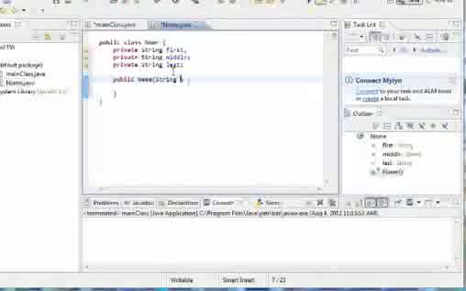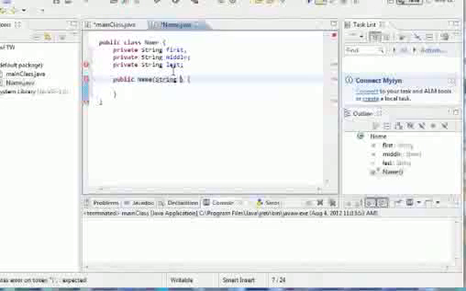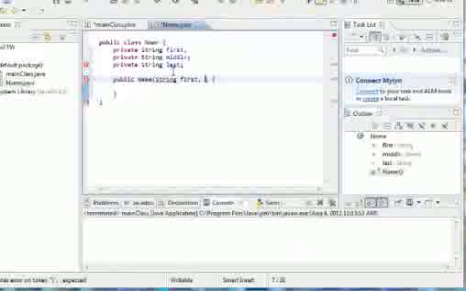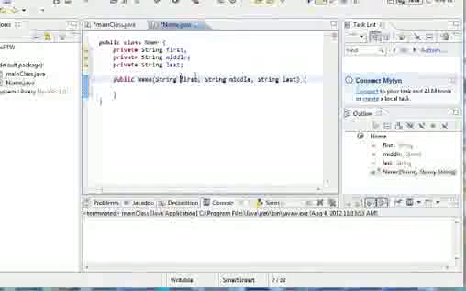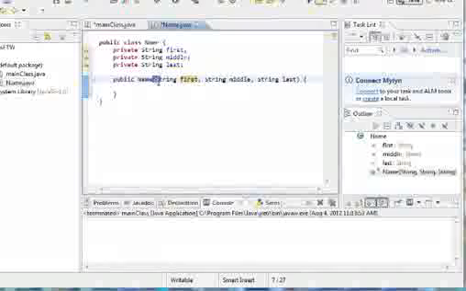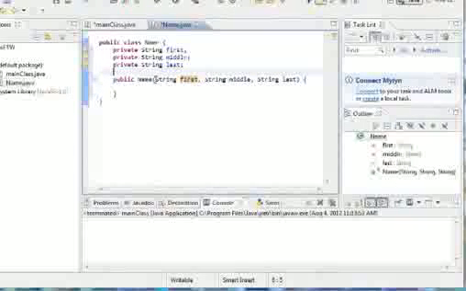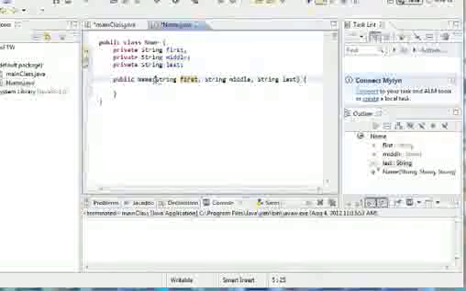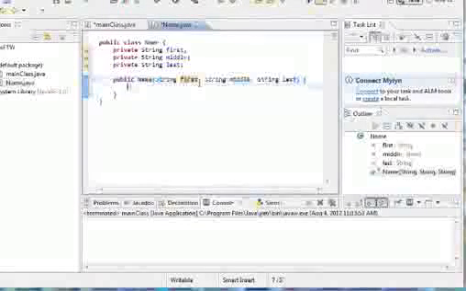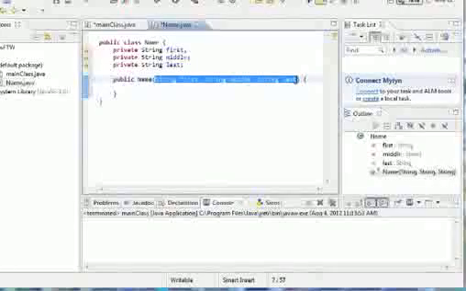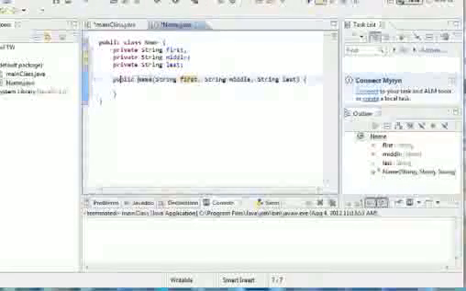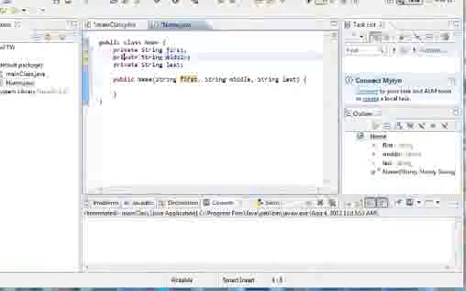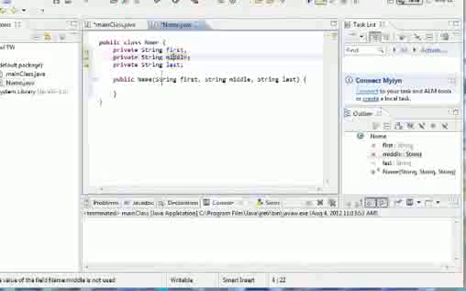Alright, so let's go ahead and move on to the constructor, which will also be Name, and it's going to take three variables in its constructor. It's going to be a string for the first name once again, a string for the middle name, and a string for the last name. Now I'll quickly say that these variables right here that are defined as parameters in this method are local variables because we can only use them in this method. And these three are global variables, meaning we can use them in all methods throughout the entire class.